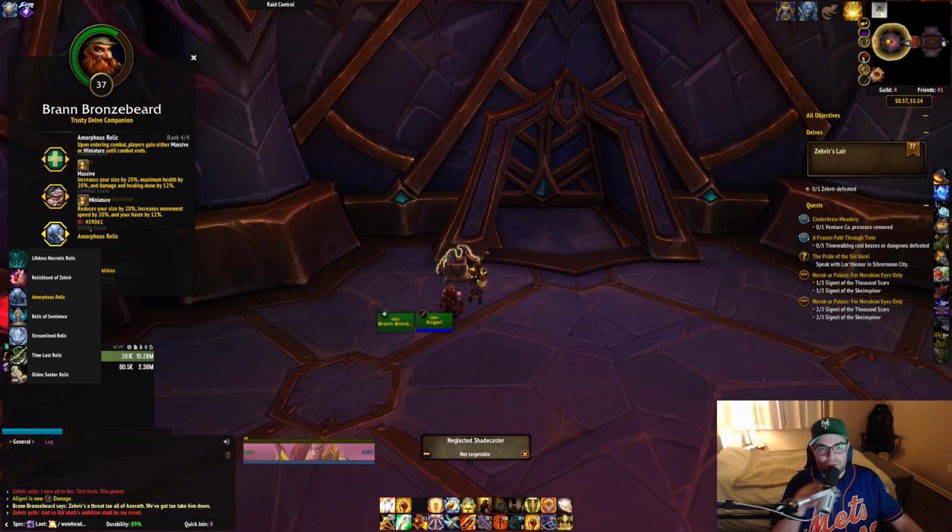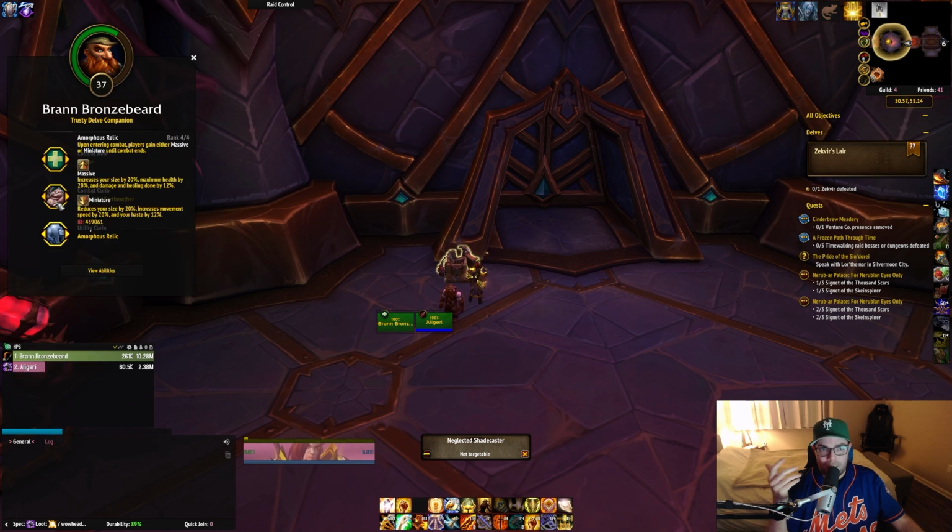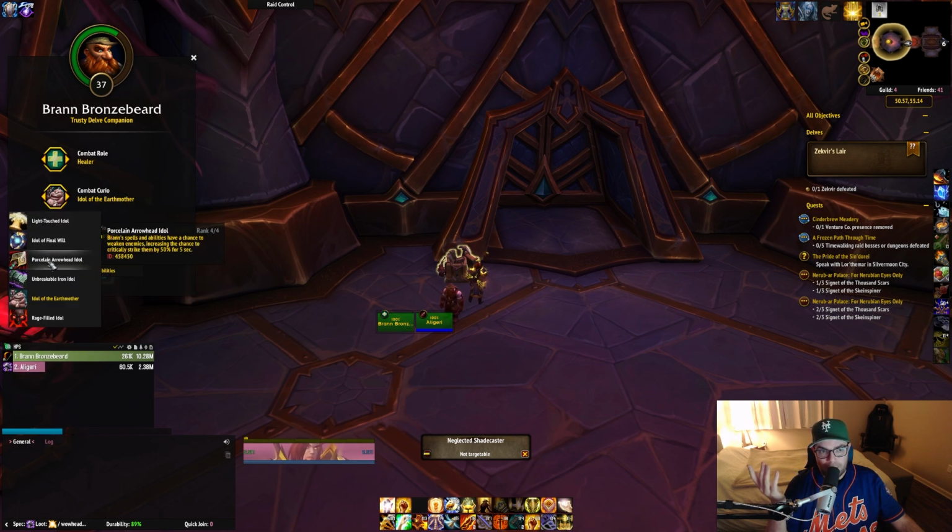And then for the utility curio, I like Amorphous Relic. This increases your size, max health, and damage and healing done. Or it can reduce your size by 20%, which increases your movement speed and your haste by 12%. So there's actually no detriment. There's no downside to this at all. It's just really, really helpful. I haven't seen anybody suggest to use a different relic than this, but a lot of people say either Porcelain Arrowhead, which I can absolutely attest to, or Idol of the Earth Mother.